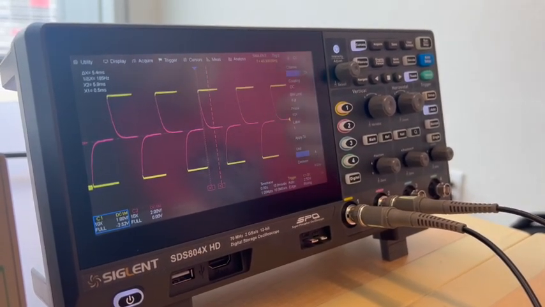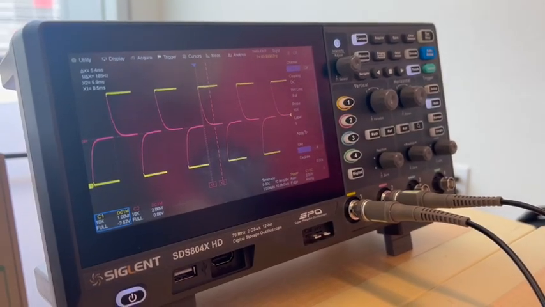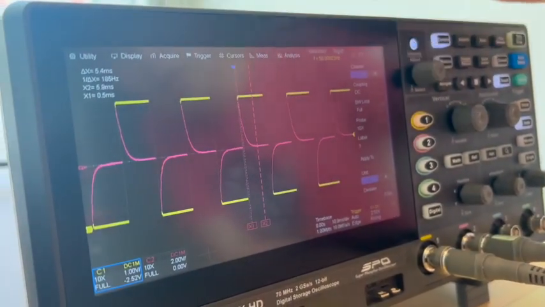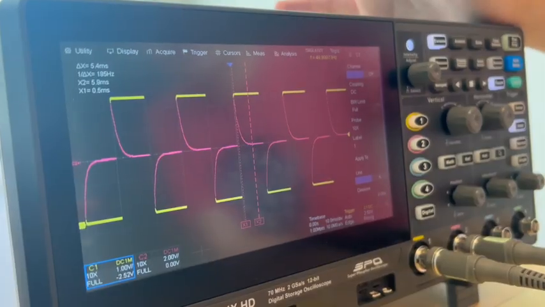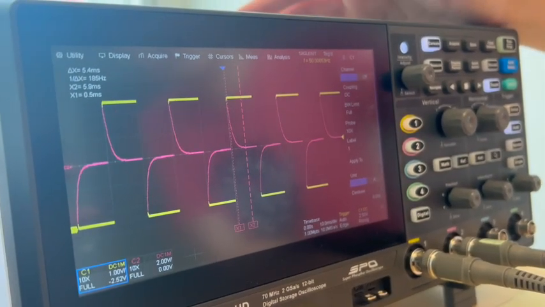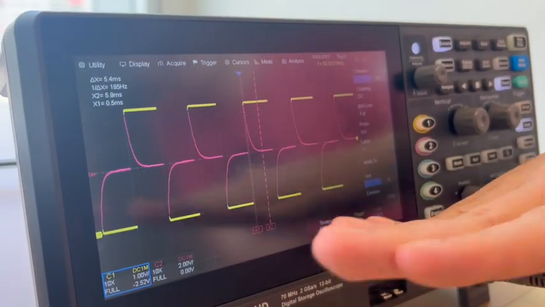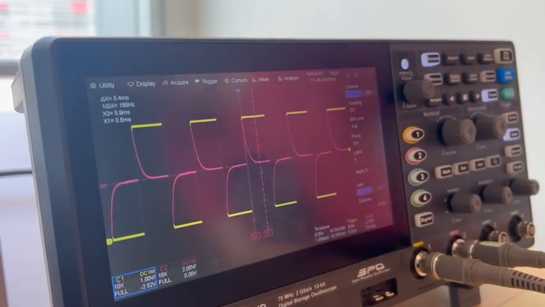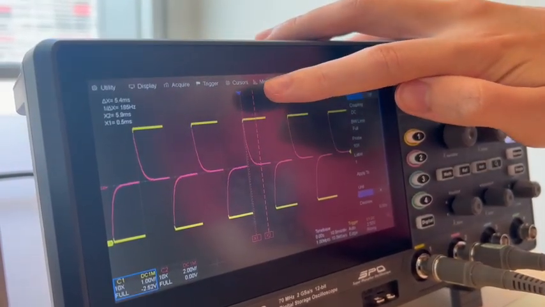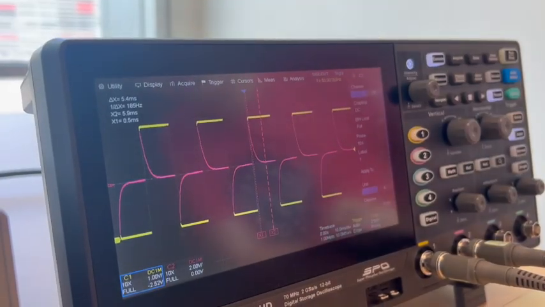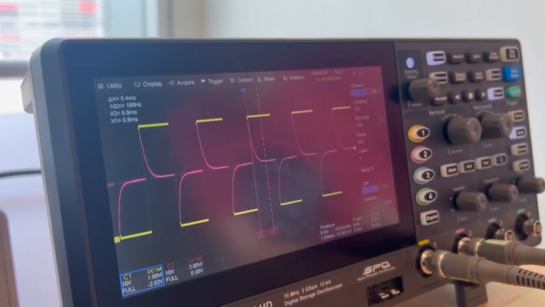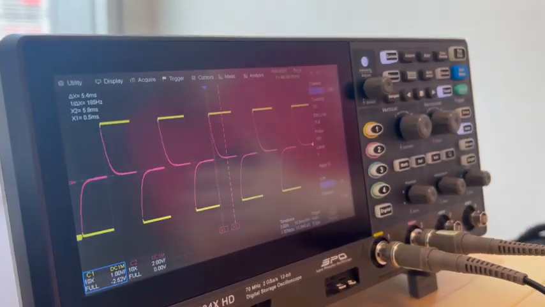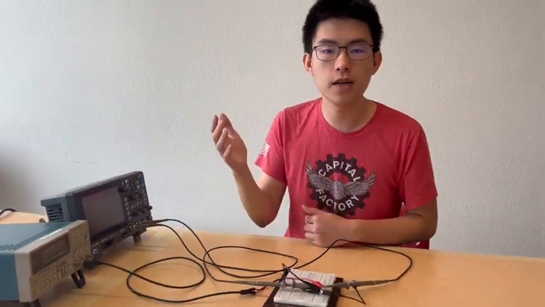Note yellow is our input, while pink is our output. So we see this weird curve that goes up and it also goes down. So what is this curve? First of all, the x-axis of the oscilloscope this way will be measuring in terms of time, while the y-axis will be measuring in terms of voltage. So this means that we are seeing something basically discharging and charging up towards some sort of equilibrium. This will be our RC, this is our voltage level across our resistor in this case, because our capacitor, when we work in square waves, is constantly charging up and discharging.